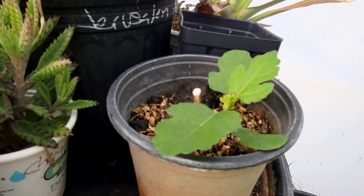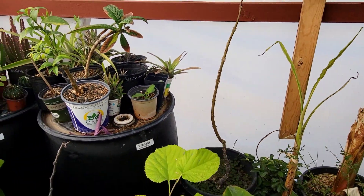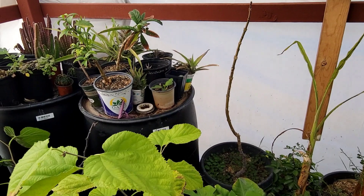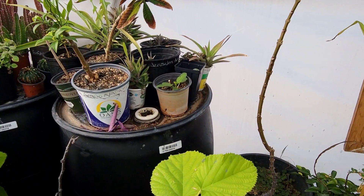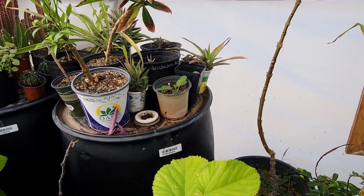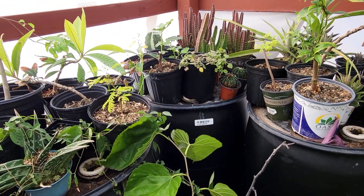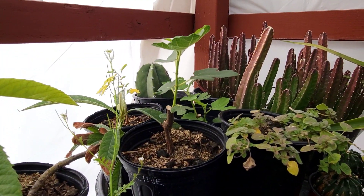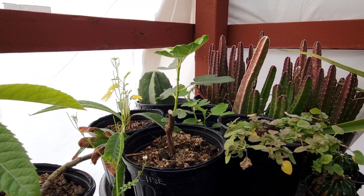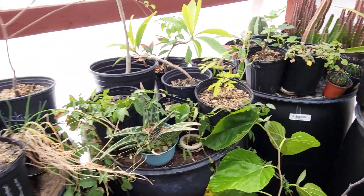Look at that little tiny fig tree — it's just a little tiny plant. I probably got right into the center of a plant and it had just a little hairline root, but that little stem sticking up couldn't be much more than two inches and look at it growing already. There's another one I took a while back — that's grown up with a stem probably five inches at this point. So they all do take, it just takes a little bit of time.